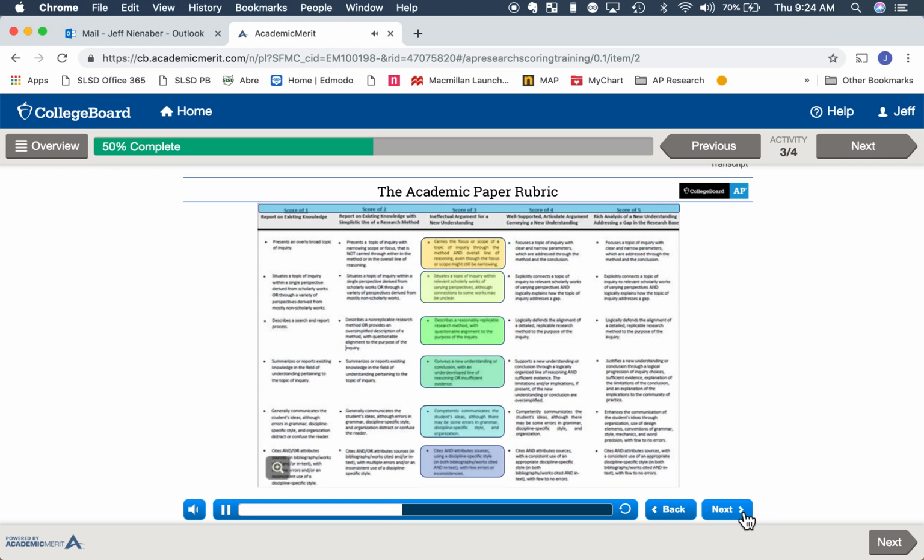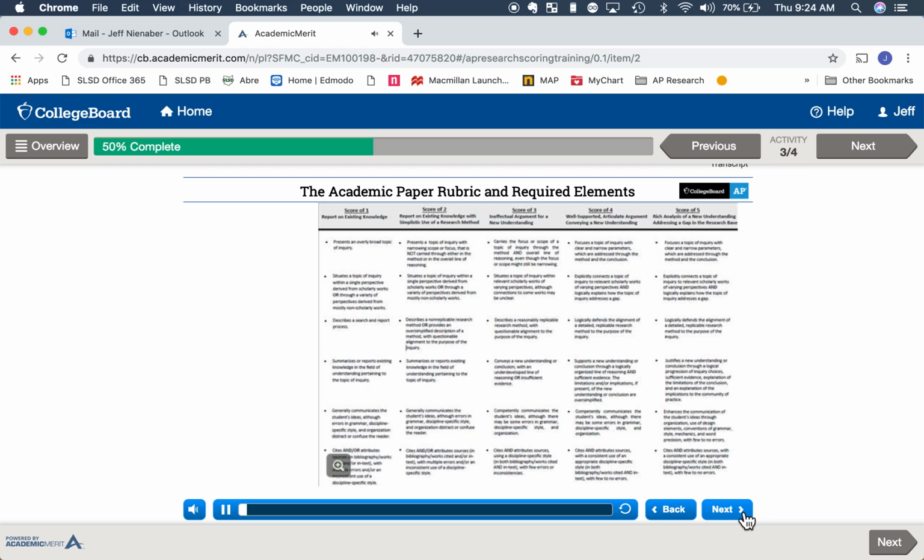And even though there are 6 bullets used to describe the finer points of each of these score points, or levels of achievement, you're not making a score decision about how many more bullets are reached under one score point versus another. You are making a score decision based on the balance of the strengths and weaknesses of the paper in relationship to the holistic description of each score point. Before we get into the finer details of the rubric and the description of each of these score points, let's read a couple of student samples.